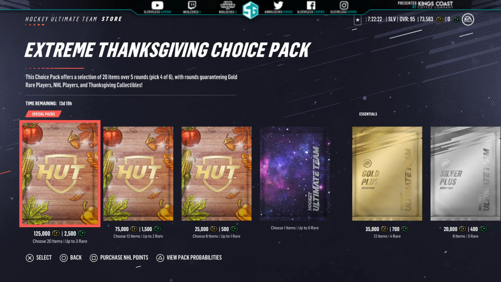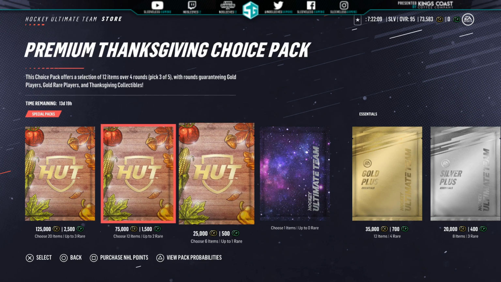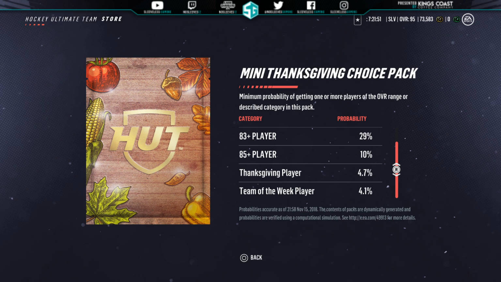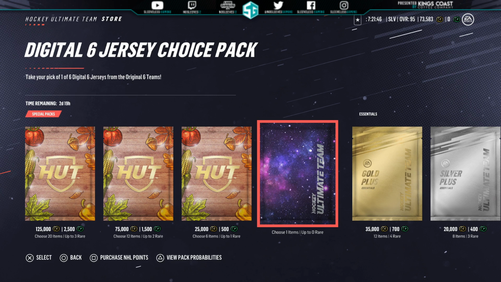Now, when it comes to the packs, you've got 3 options if you're going to buy them: 2,500 points, 1,500 and 500. What I'd actually recommend is if you do the 500 ones, you'll get more collectibles. So if you're struggling to get collectibles, buying the 500 ones as opposed to the 2,500 one will get you more collectibles. Now, you're obviously going to get a better chance at way better pulls with the Extreme Thanksgiving pack, but if it's collectibles that you really need, I would go after the 500 ones. It's a bigger advantage as far as getting the 2 collectibles each one, so you'll get 10 no matter what, whereas you get 7 in the 2,500 one.